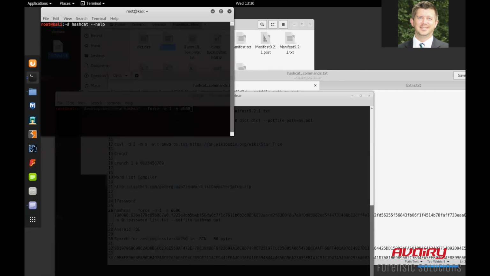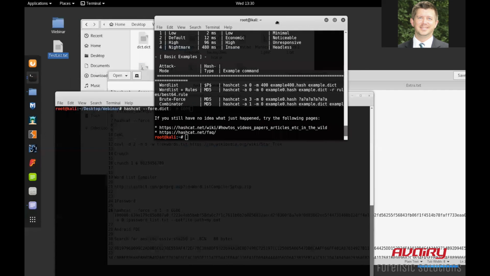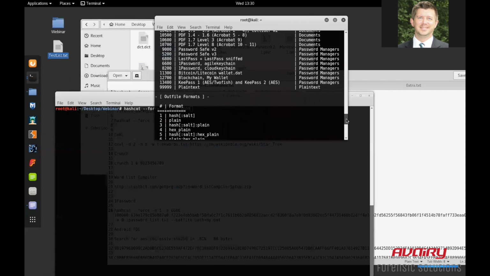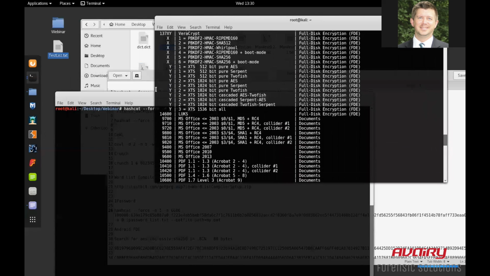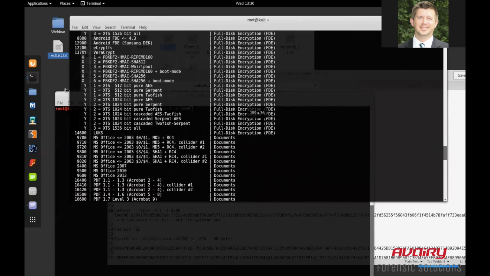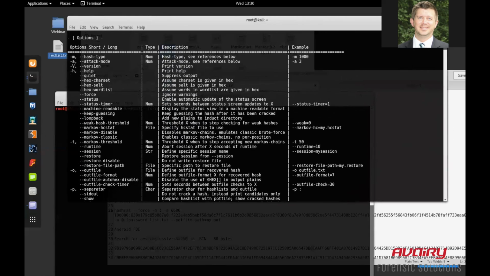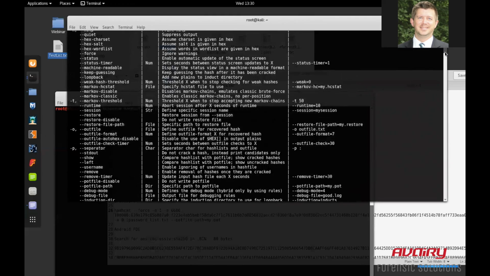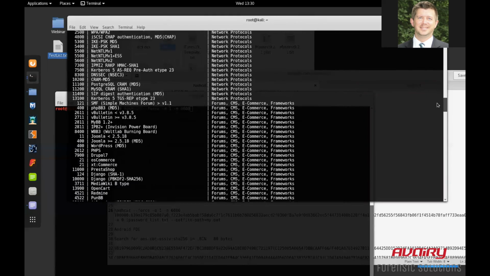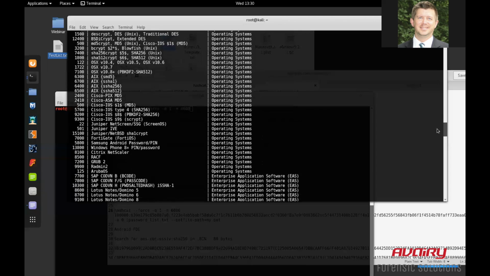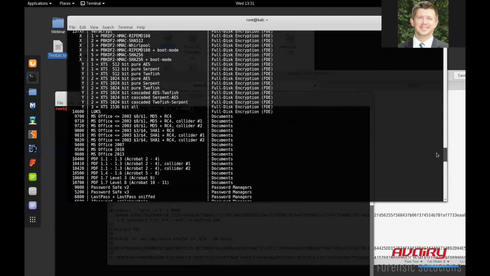Again, can't type and talk at the same time. So I just type hashcat --help here, however you want to say it. Let me stretch this out enough so we can all see it in all of its glory. This gives you the detailed list of Hashcat's modes, everything that it can be run in. These aren't in a lot of order on this particular one.